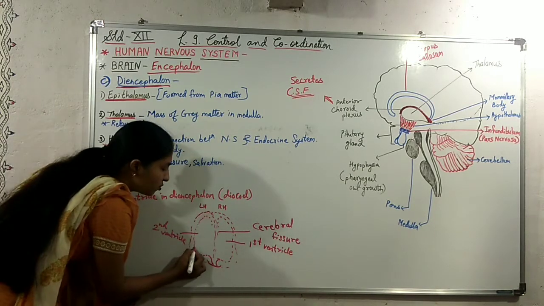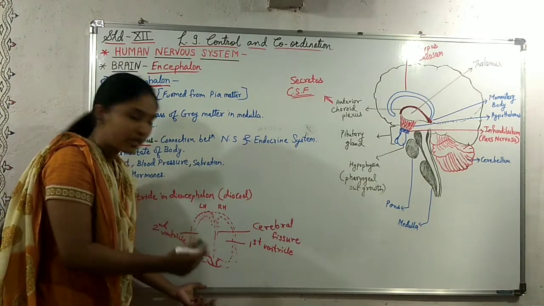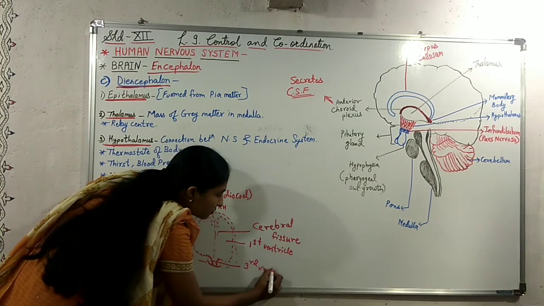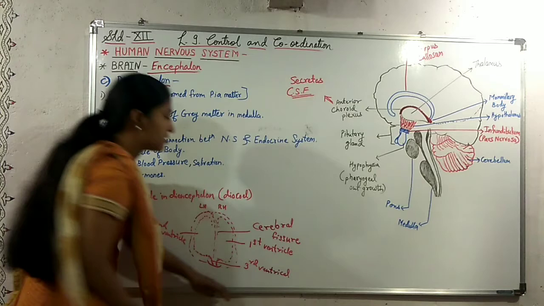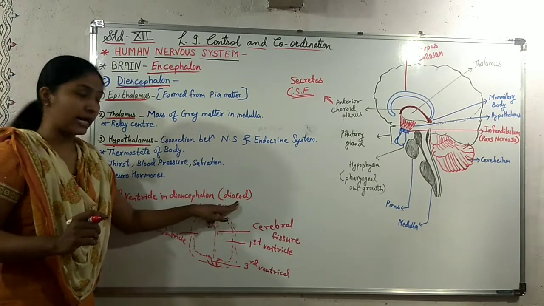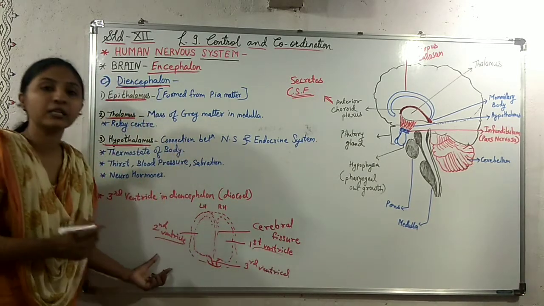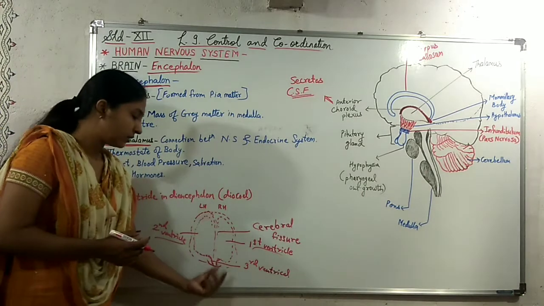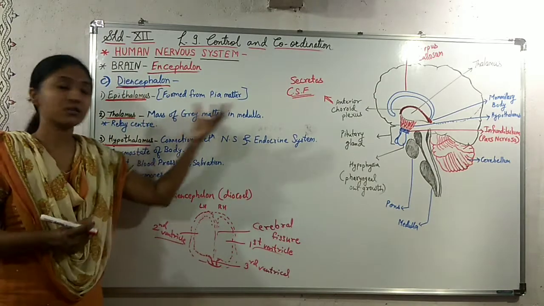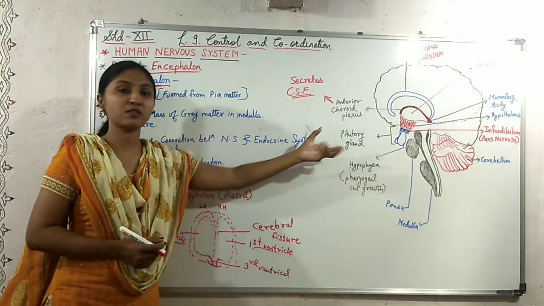And these two ventricles connect in the diencephalon and form the third ventricle. So this third ventricle is situated in the diencephalon and is called diocele, whereas the first and second ventricles are called paracele, and the third ventricle is called the diocele. So here, this is the structure of the diencephalon, or the third part of the prosencephalon.